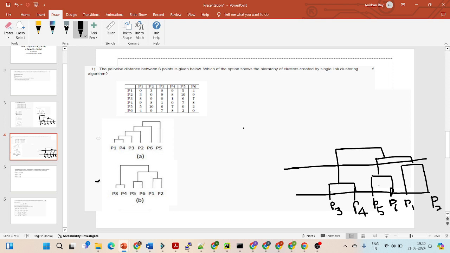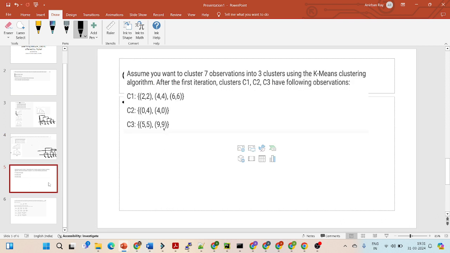Can we solve this question with complete link clustering? Yes, the same way. You have to go by the smallest distance. In complete link also, we see the smallest distance first, and in the case of similarity, we see the highest similarity. For the distance problem, single link clustering and complete link clustering are the same. We look for the smallest. In this type of problem it's the same, but you haven't understood the difference, right?